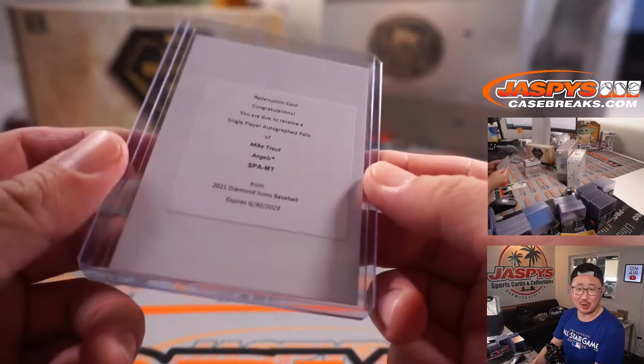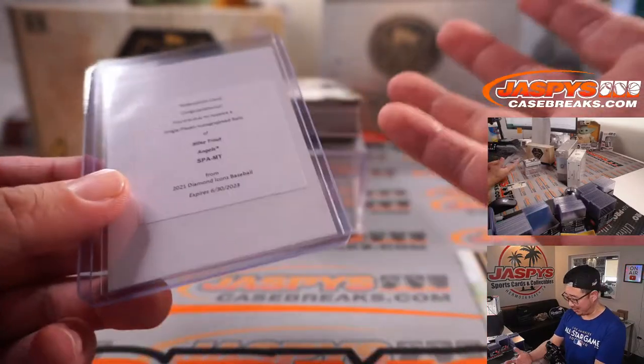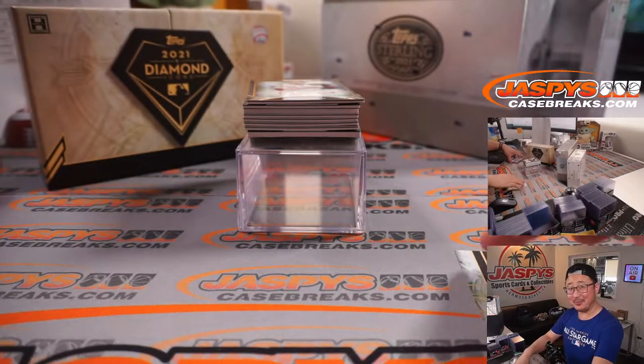I mean, sign your cards, Mike. He's got time. He's not nursing a hand injury. It's a calf injury. All right, there you go. Nice Trout.